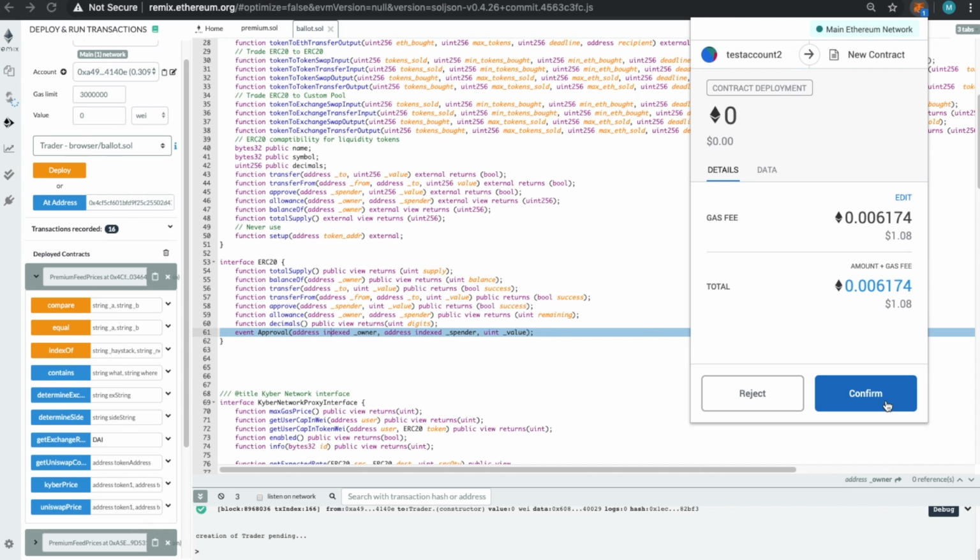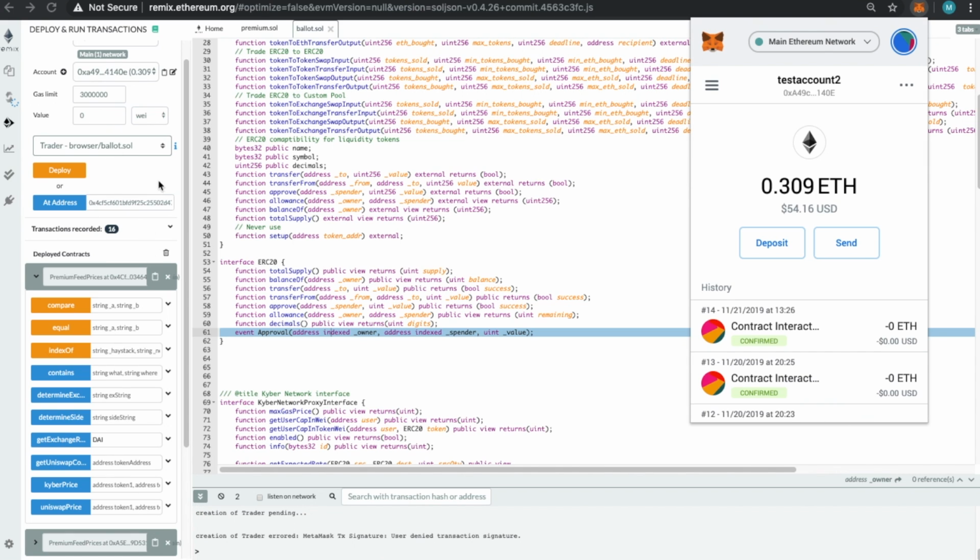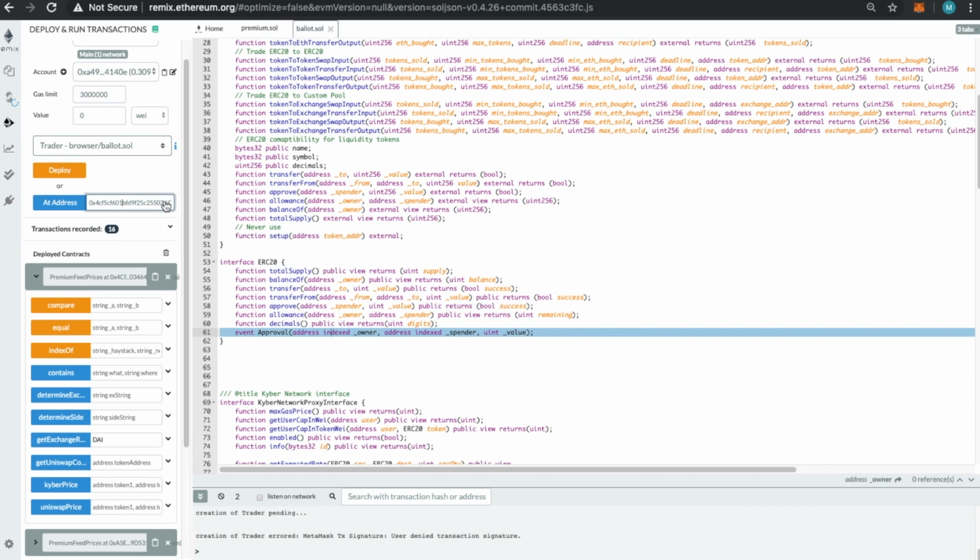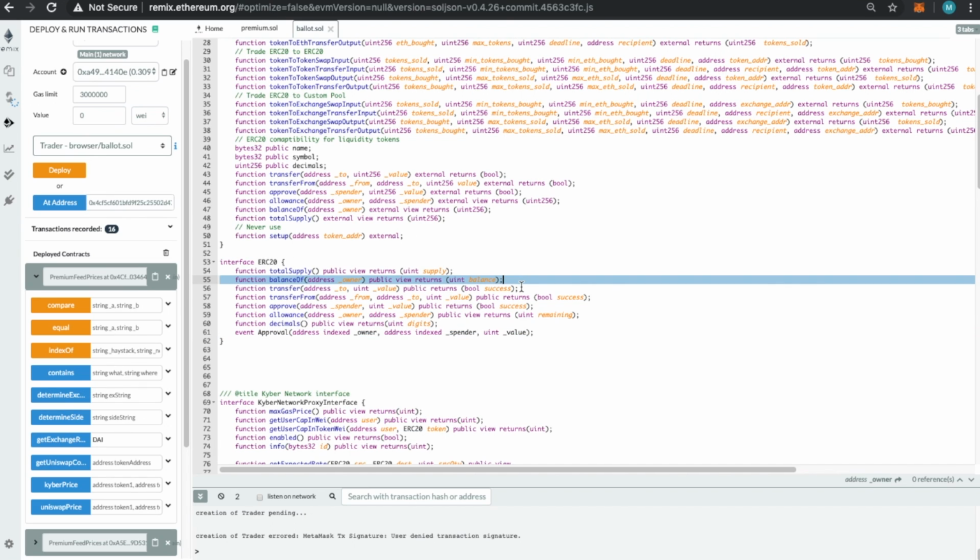Okay, and then you can watch the other video again to see exactly how you can verify the contract code, because if you want to use the DApp on Etherscan, you need to verify the code. And if you just want to interact with it directly, you can do it through here by deploying, saying what address it's at, and then calling the various functions by clicking these buttons. So there you go. Now our smart contract is deployed, right?